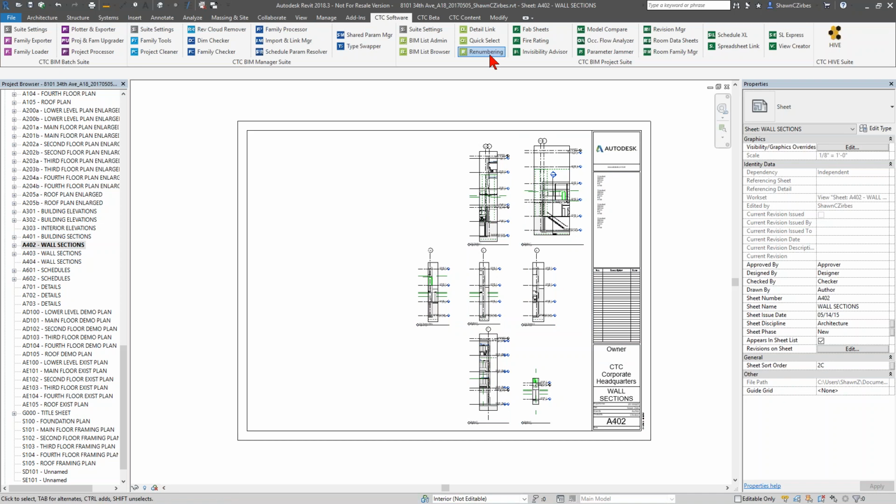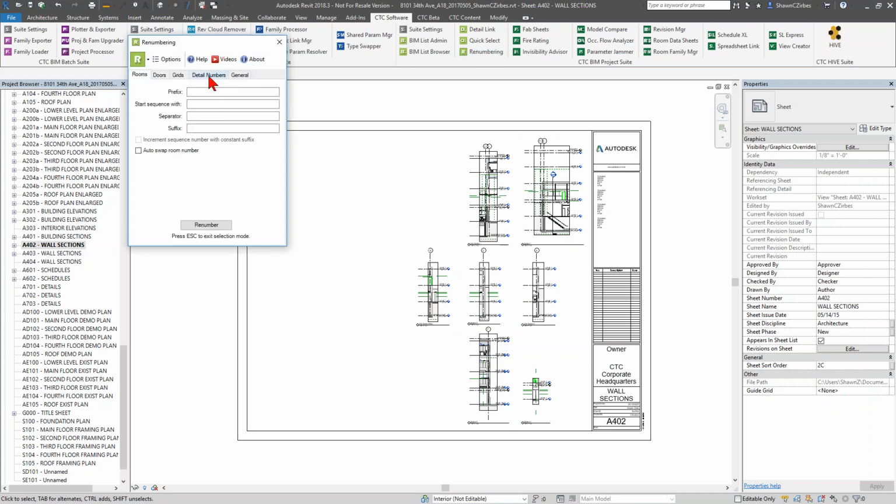So I'm going to call up renumbering, and I'm specifically, in my case, going to go to the Detail Numbers tab. Now, remember what I just said a moment ago: rooms, doors, and actually I missed grid lines, but grid lines can be numbered. Anything that uses mark can be numbered, but I'm going to use detail numbering right now. I'm going to start my sequence with number 1. If I was going to do an A column and go A1, 2, 3, and then come back and do B1, 2, 3, you could do that as well. I could prefix with A or B or C and use that as part of my numbering schema. In this case, I'm just going to use straight integers.